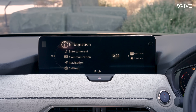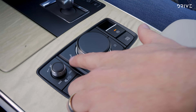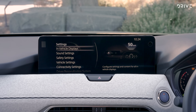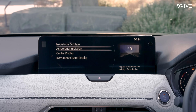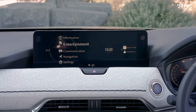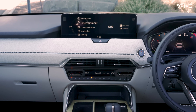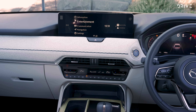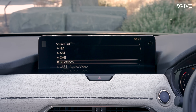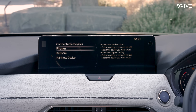Bizarrely, Mazda has persisted with a central controller rather than going full touchscreen — but that's only when you're in Mazda's menus. Hook up your smartphone and the screen becomes a touchscreen, but only when in park; otherwise you have to use the controller again. At least the car reprograms the buttons around the controller to access specific sections of the smartphone menu when mirroring — satellite navigation goes straight to Google Maps or Waze, which is clever. But it makes Mazda's decision to force controller-only navigation of its own menus a bit perplexing. Why not allow both and let the user choose?